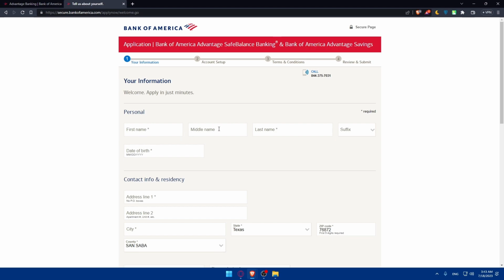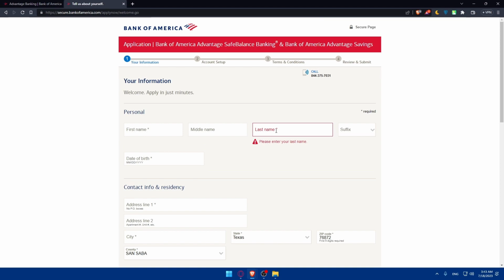Of course, middle name is just optional. Things that do not contain this star are not mandatory, just optional. So make sure to enter the mandatory stuff, and you can leave the optional stuff if you don't want to.